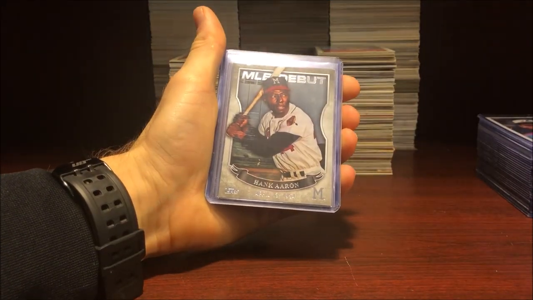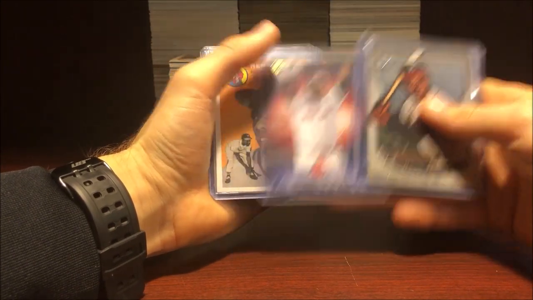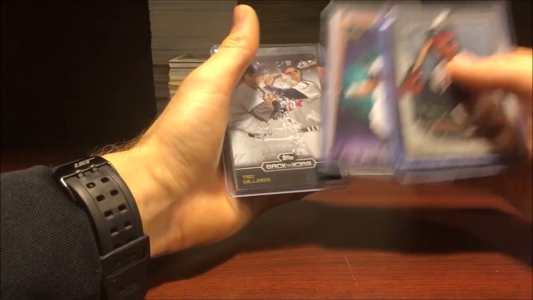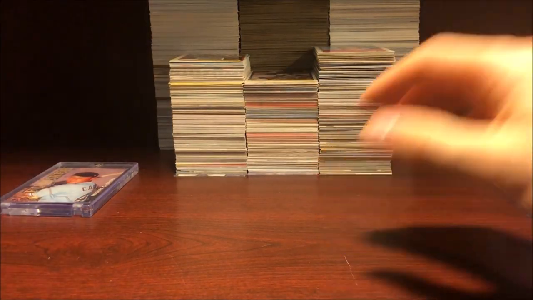And some more low-end inserts, 2016: Hank Aaron, Allen Craig walk-off wins, Big Papi walk-off wins, Hank Aaron another walk-off wins, Luis Gonzalez, and then Ted Williams, walk-off wins. So those are all the Topps cards. Two more stacks of top loaders, and then I'll get to the one-touch there. You can kind of make out the face, I just realized that.